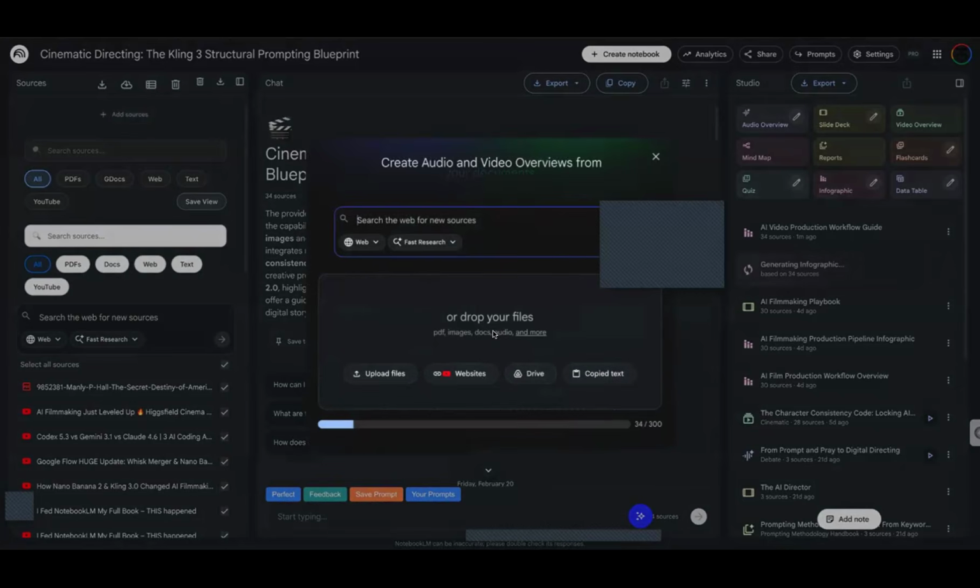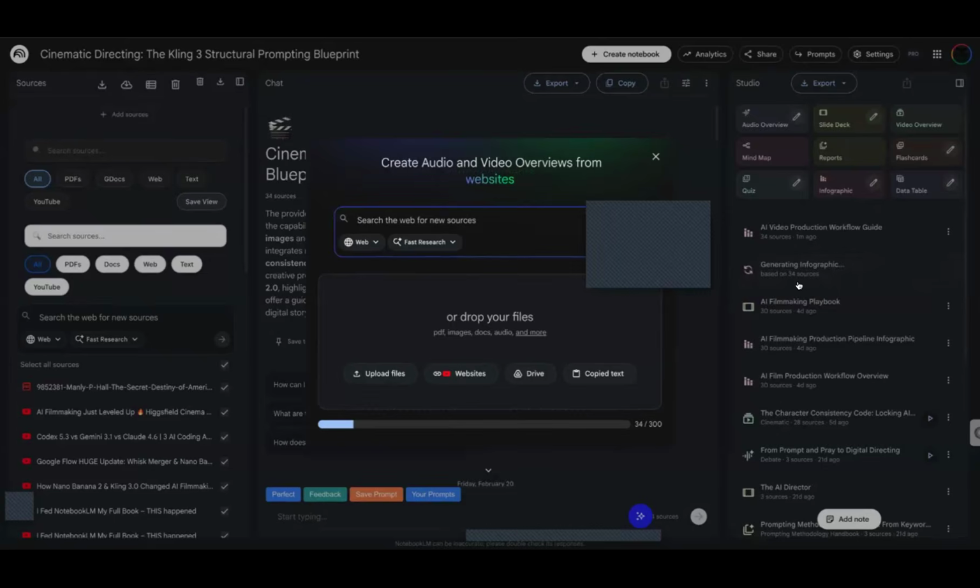So you could drop audio files into Notebook LM and it will extract audio. I dropped some of my songs in there and it was extracting the lyrics for me. So I was able to make a lyric book for some of my older songs just by dropping it into the notebook.